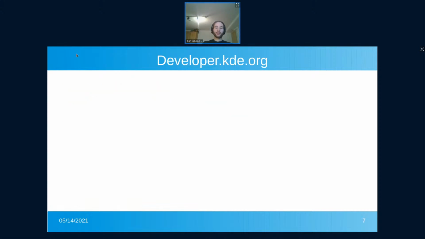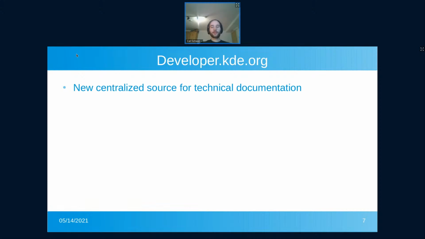The last tool is maybe what I worked on last year, a new developer platform for KDE. It's a centralized source for technical documentation because previously in KDE we had multiple places where we put our technical documentation.